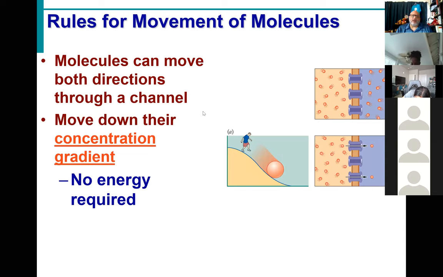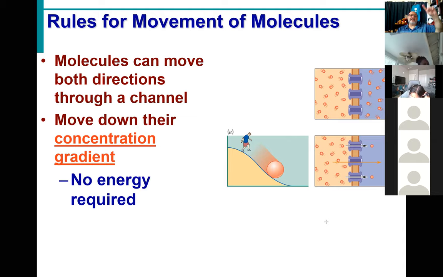It's like a ball. If I stand at the top of a hill holding a ball and I let that ball go, what's the ball gonna do? Roll down. It's gonna roll down the hill, absolutely. Because when I'm standing there, it has a lot of potential energy. And when I let it go, it rolls down the hill and I don't have to use any energy to get that boulder all the way down the hill. It rolls down the hill on its own. And that's exactly how passive diffusion works. Passive diffusion does not need any energy. It's just the kinetic energy. And those molecules move from a high concentration to a low concentration on their own.